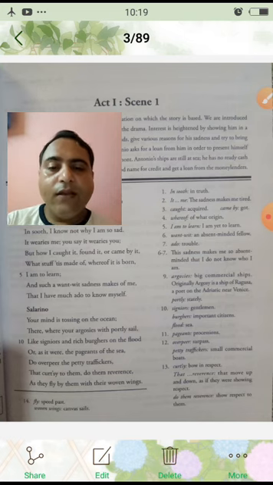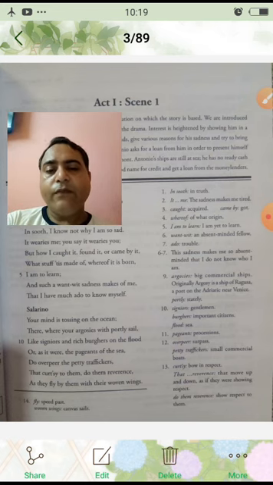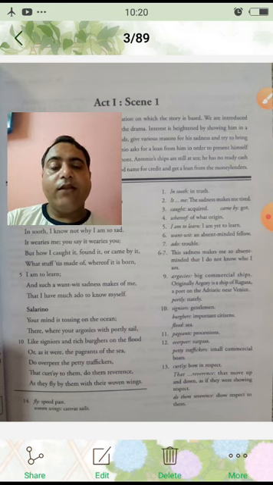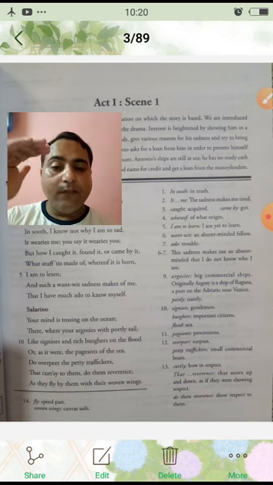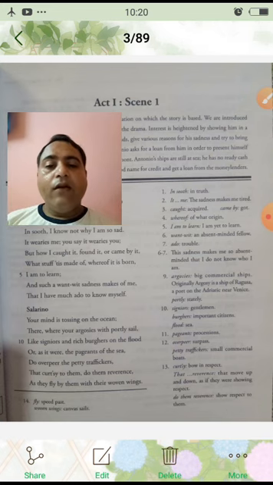So what he said is that your mind would be surely thinking of the ocean where your argosies with portly sail, that is, on the ocean where your stately big commercial ships are sailing. And how are they sailing? They are sailing like signiors and rich burghers on the flood. Signiors means that your ships are sailing like gentlemen and rich burghers, like important citizens on the sea, or as it were the pageant of the sea.